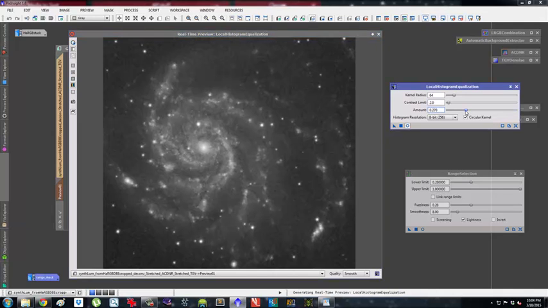So usually I drop the amount to like 0.2-ish. And what I do is I just get an idea of the scale in my image, right? So I go to kernel radius, turn it way down, turn the contrast limit way up. Give it a second to calculate. So a kernel radius of 16 affects the part that's blinking right now, right? Turn the kernel radius way up to like the largest it goes pretty much, and then toggle it so you can see, to give you an idea of what you're talking about.